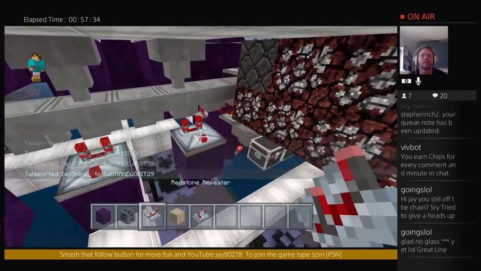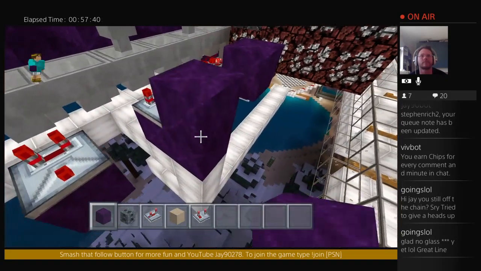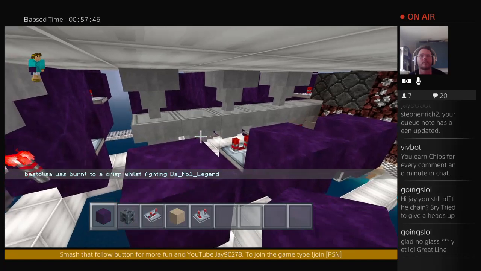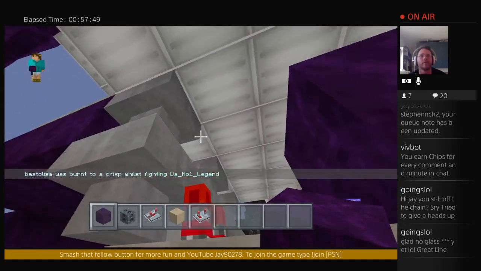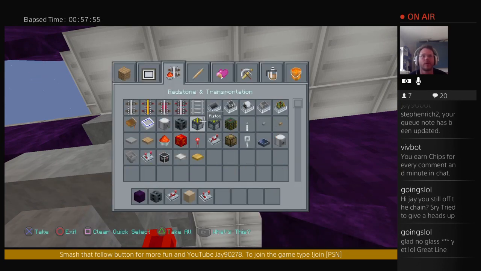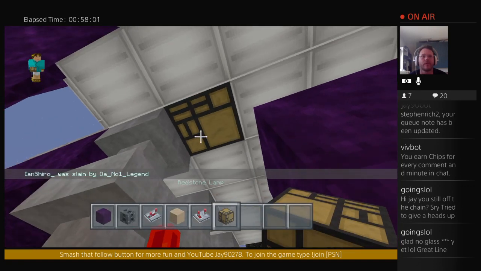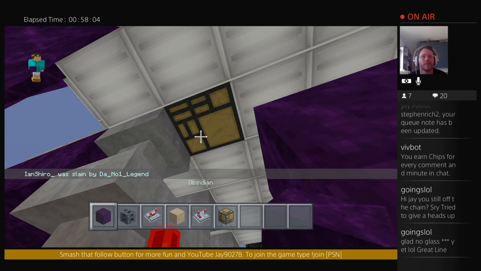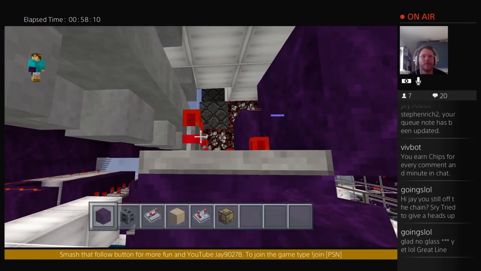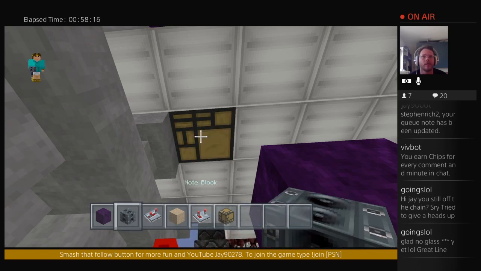Okay. I'm going to place a block in front of the comparator. Alright. Above the comparator, we're going to break this glowstone. We're going to grab a redstone lamp and place a redstone lamp there, right in front of that hopper. And on that redstone lamp, we're going to place a block. Come over here, right above this comparator. You see that piece of glowstone? Replace it with a redstone lamp and put a block on it.